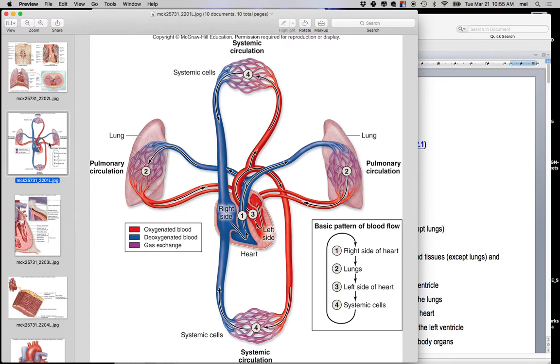So what that is showing you is the same as what this is showing you. The only thing I don't like about this when you introduce it is that it sort of looks like you have two systemic circuits and two pulmonary circuits when you really don't, right? Of course, part of the systemic circuit is below the heart and part of it is above, anatomically. But I want you to understand that really there's one systemic circuit and one pulmonary circuit. Okay.